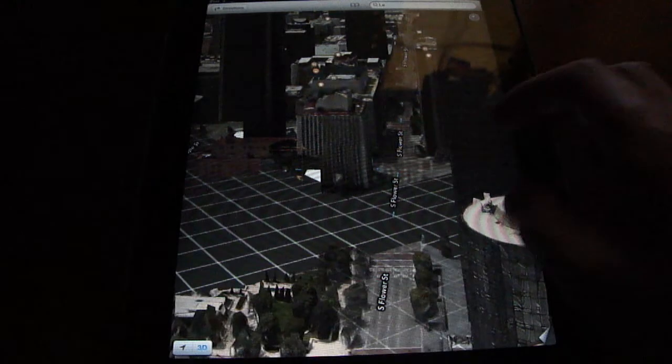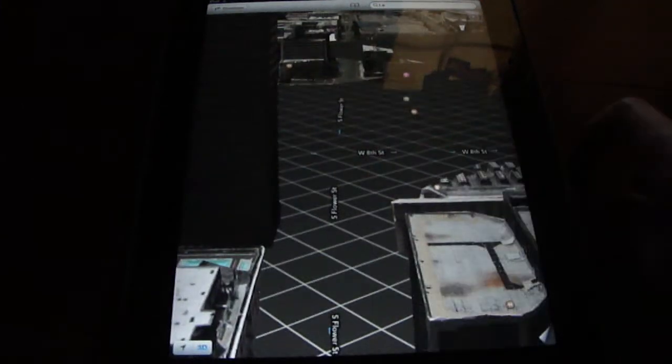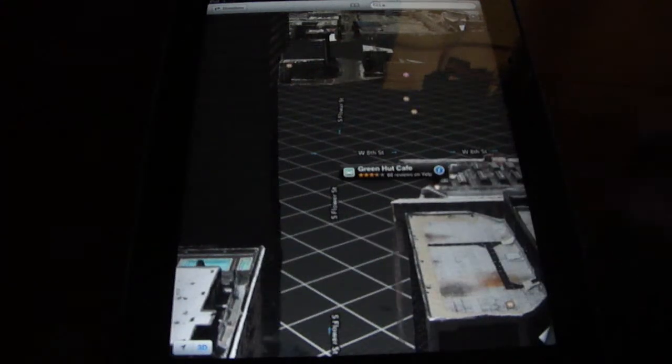And then you can also zoom fairly far into streets. So you can see here, we're zooming all the way in to a street called South Flower Street. But I mean, you can zoom really far in, and you can even see some cars right there, in 3D view, which is pretty nice. And then you can just kind of scroll through the city, through the street, and click on little icons here to see what that is. Pretty cool.